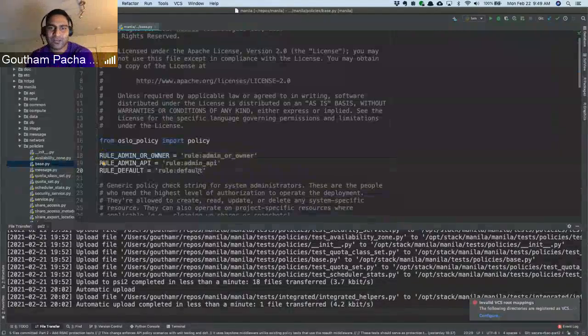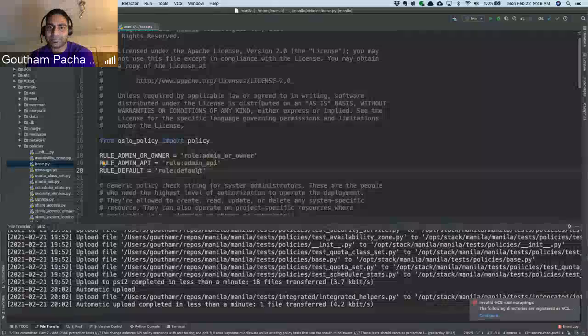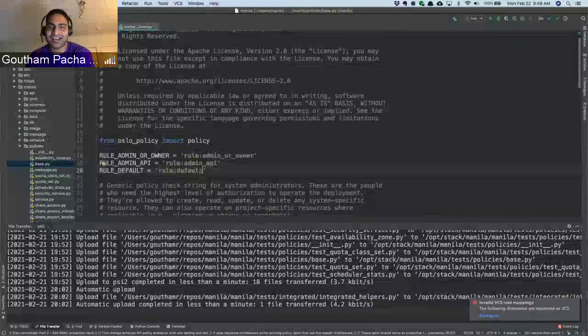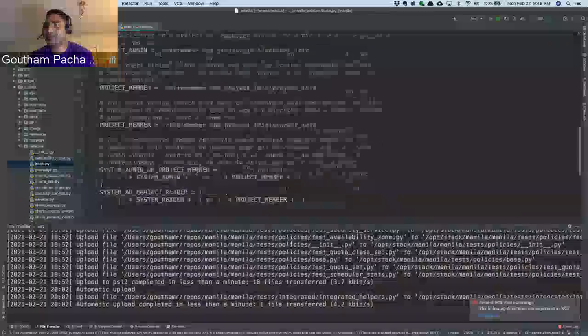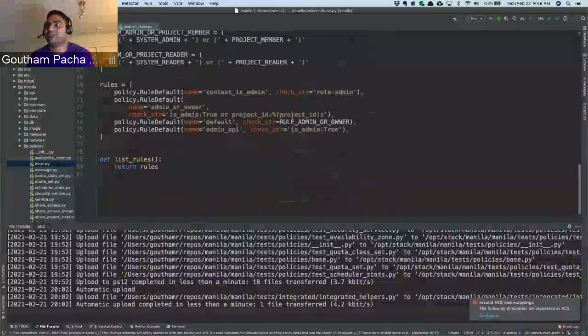So we've made up a rule called rule default, and this rule should not be confused with a role. This is just our shorthand of creating an RBAC rule. So we're just calling this rule default. Probably not a great name for it, but if you come down over here, you'll know what that default is.